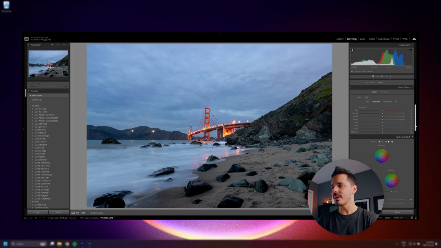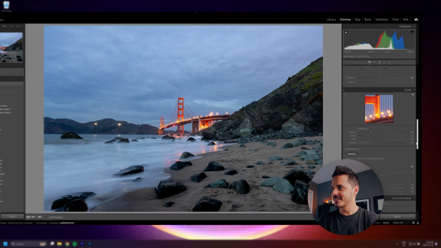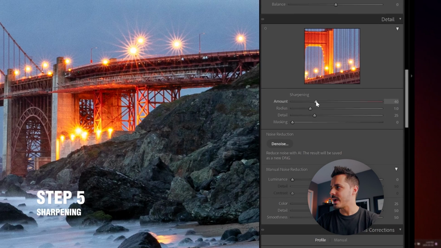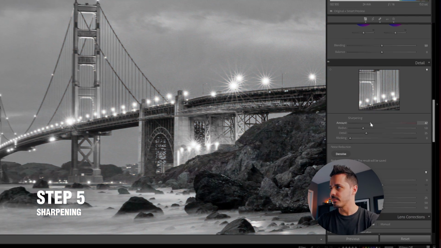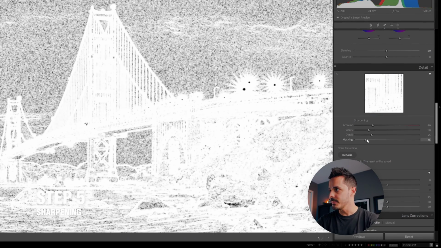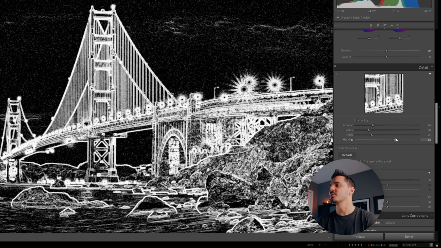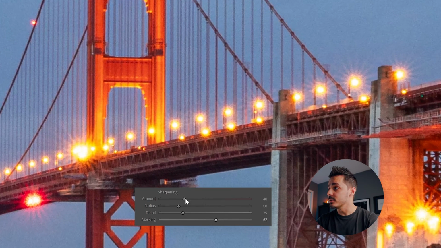One of the tools that you have to use with a lot of responsibility is the sharpness tool. With great power comes great responsibility, as Uncle Ben would say. You can grab the sharpness and just start sliding it right away, but I actually like to hit the Alt key and it reveals this mask, which shows me the areas of my image that I'm affecting. Then what I'll do is I'll drag the sharpness so that I'm only sharpening the areas where I want more detail. So in this case, the bridge and some of the edges of the objects.